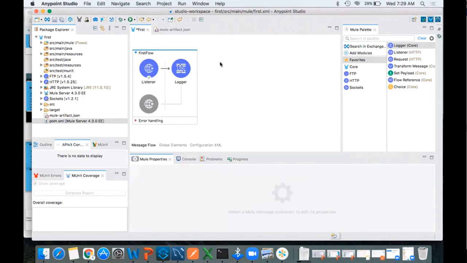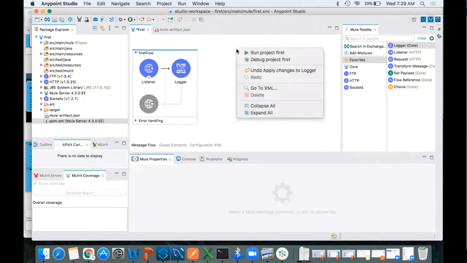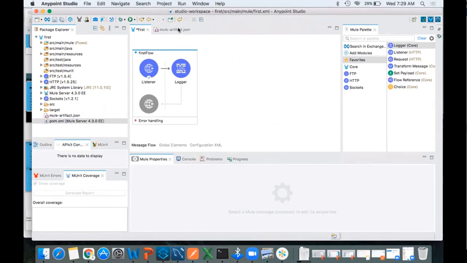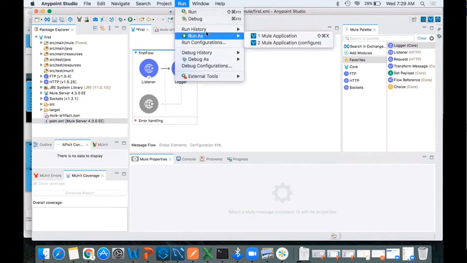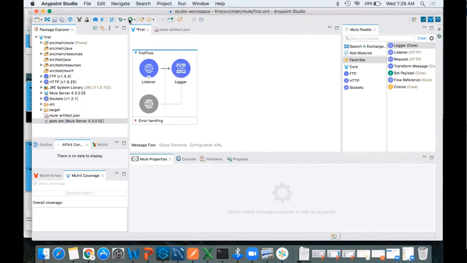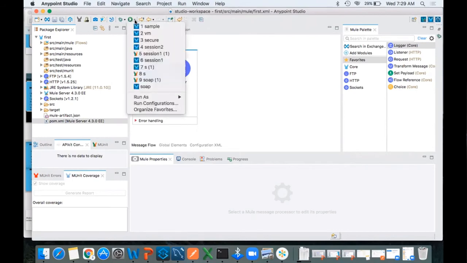Now you have to run this project. If you want to run this project, right click, run this project. This is one way you can run, or else click on this run, select this option. Then run as mule application. Directly it will run, or else use the drop down, select your project, run as mule application.